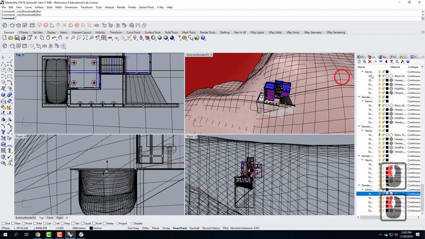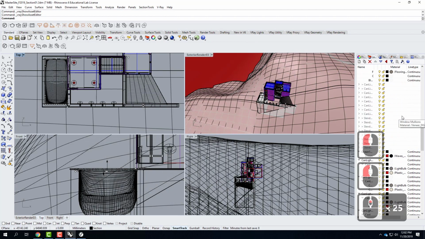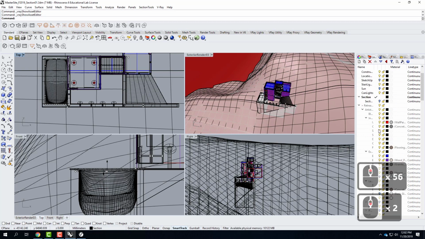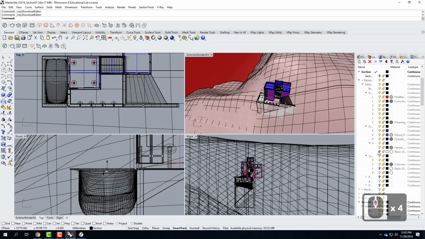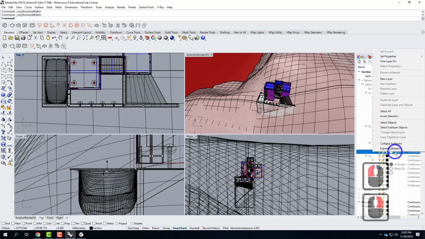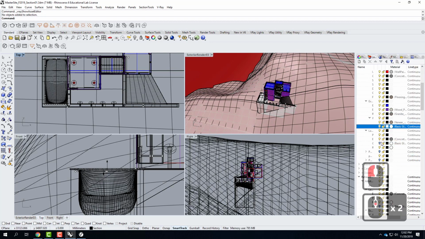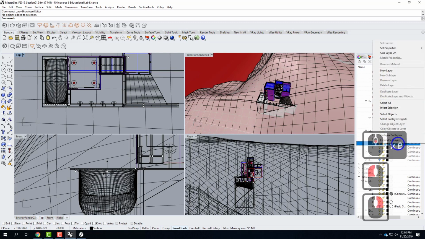I'll deselect everything, and then I'll go back and start looking at my list here. Whenever I have an object that's turned off, say this one, I'll turn it back on in the glass. Then I'll right-click on it and say Select Objects. We'll see there weren't any on that layer. We'll come down here. There's another one. We'll right-click and say Select Objects.